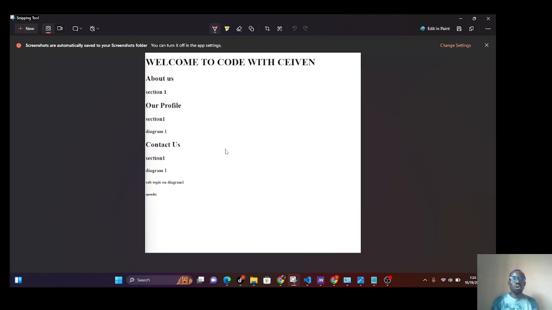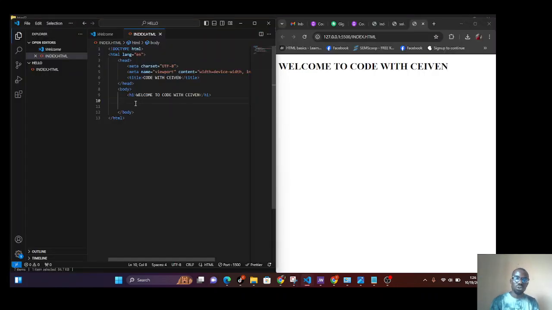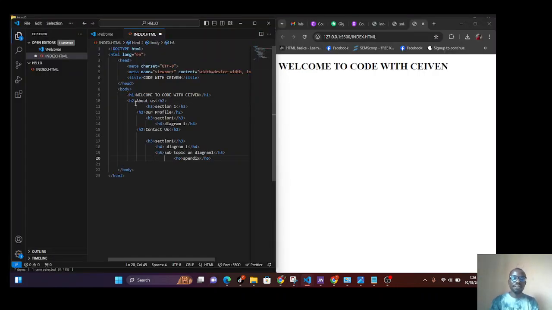After creating it on your own, if you're able to get it exactly like this, fine and good. If you're able to get it, then you come to my solution. You check my solution and see how I did everything. That way, you find out where you are lacking and it helps you to grow gradually to become a professional in HTML. So I've explained this.